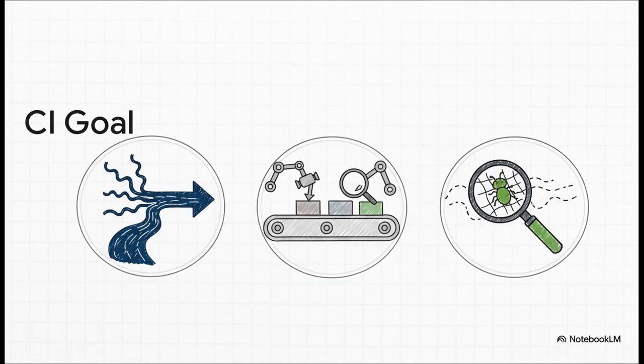So really, the whole point of CI is to find and squash bugs early. By constantly putting the pieces together and testing them, you catch tiny little problems the second they happen. This stops them from growing into these giant, scary issues that could take down your whole application. It is all about catching things early.